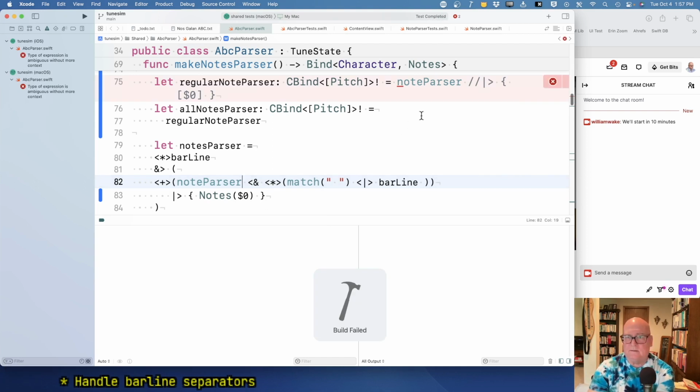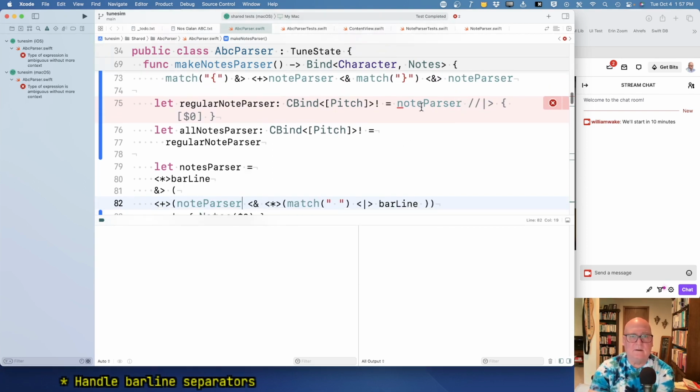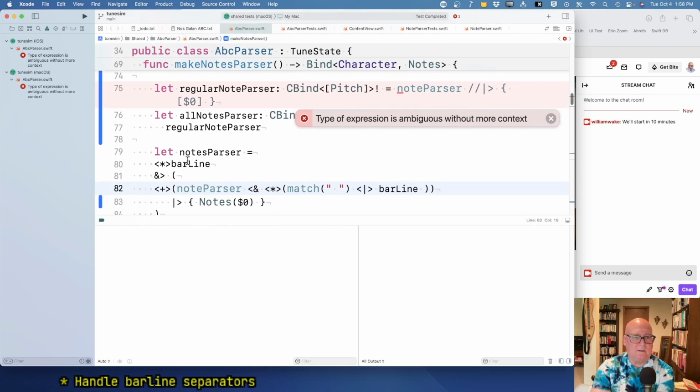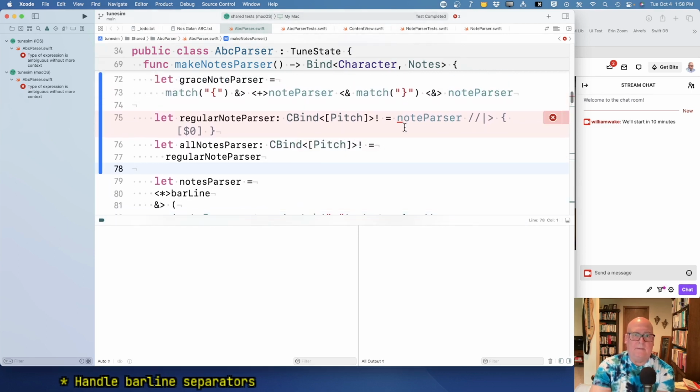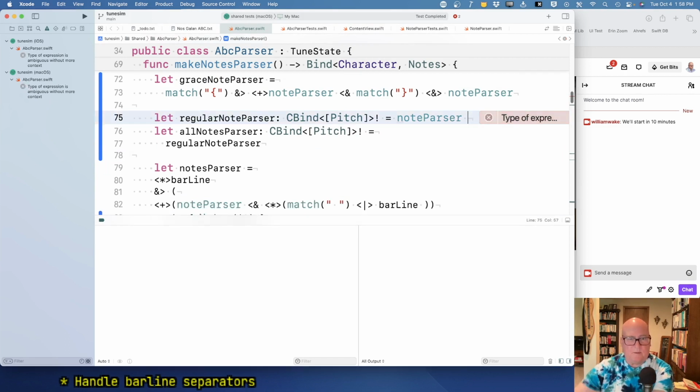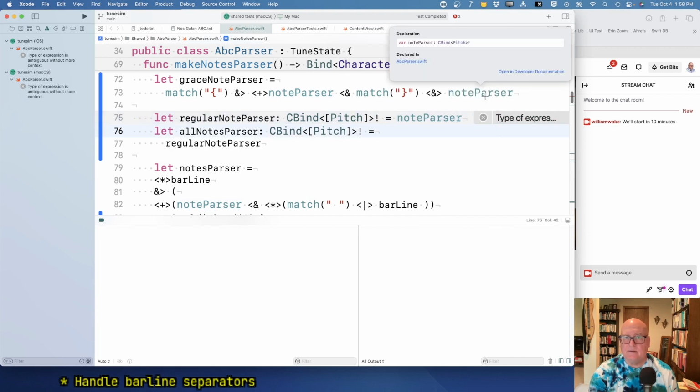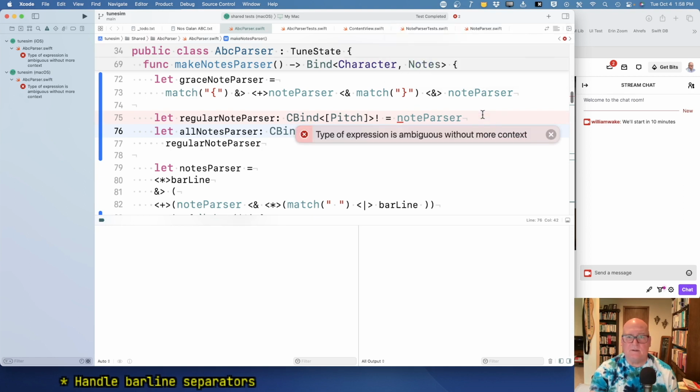See if our tests work. Why is that ambiguous? See, that had no problem before. What's the type of note parser? C bind of pitch. Somebody equals note parser, they should be C bind of pitch.